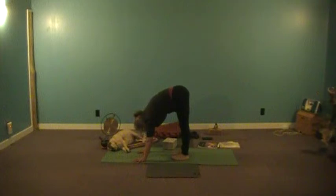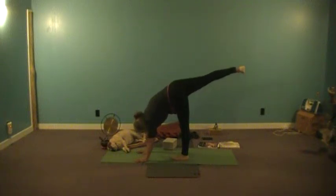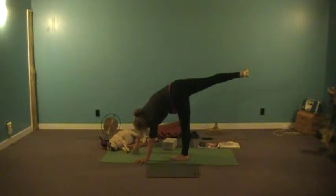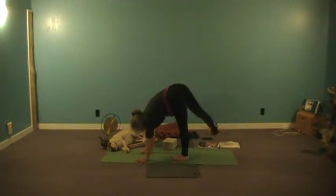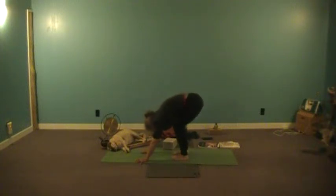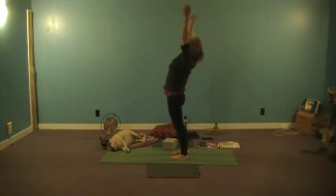What happens with balanced postures is people sometimes get rather anxious about having to balance, and then we tense up. Let's try the right leg, so we'll stand on the left foot, extend the right leg back, inhale and exhale, and see about lengthening back through the right leg and out through the right arm. And then bring the hand down and the foot down. And we'll bend the knees, exhale, and roll up to standing and stretch up and back.